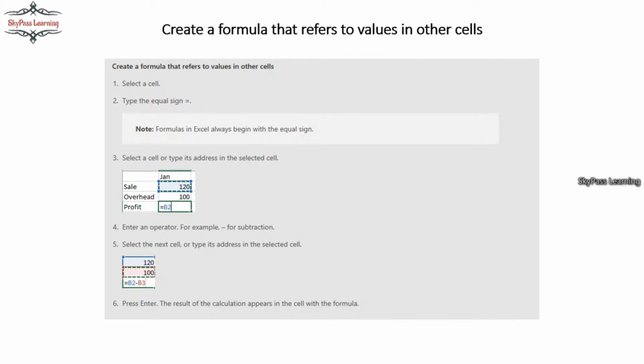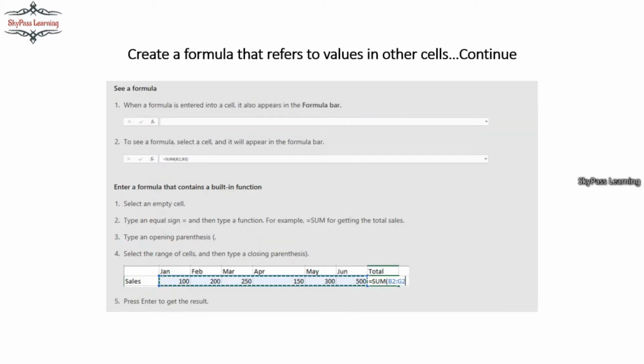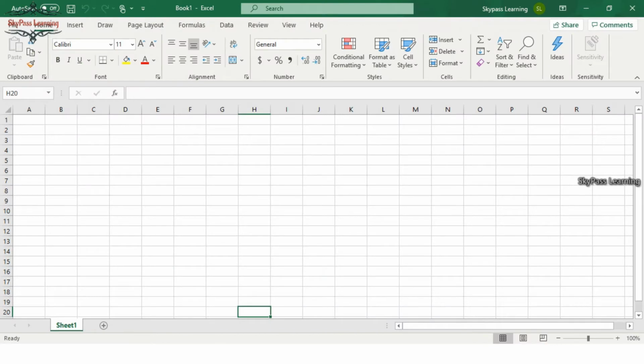How it's working, I will show in the Excel sheet also. There is a formula bar at the top of your Excel, where you can see the formula that is applied over there. If you are using a function, it's always based on parentheses. So how it works in Excel, let me quickly show you. This is my formula bar.